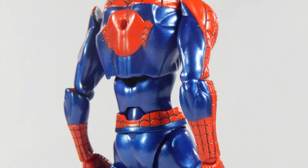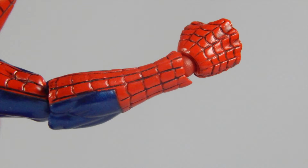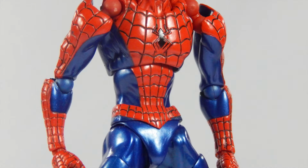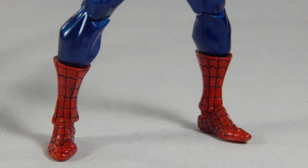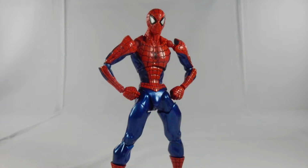As for the rest of the sculpt, I think it looks great. The arms may look a bit skinny for some, but for me, I think it looks good. The body is a minor muscular sculpt, as I'll call it, and it fits good for Spidey since he's not a super bulky guy. The legs look pretty good too and have a muscular sculpt to them. The ankles, unfortunately, make him look like he's wearing boots. Not really a fault of the figure, but it does bother me a little. So I think the sculpt is a damn fine sculpt, and the paint job really makes this figure pop.